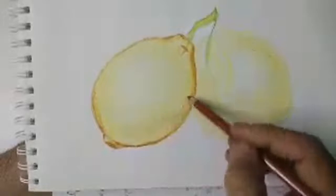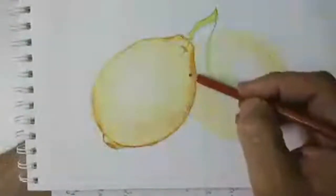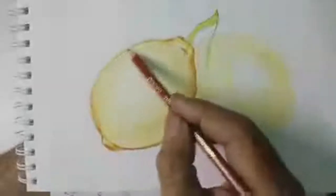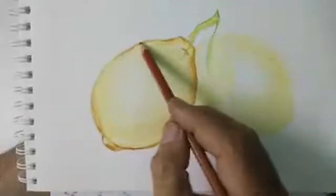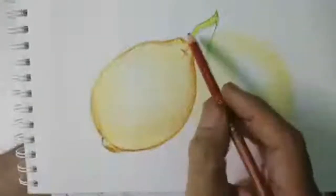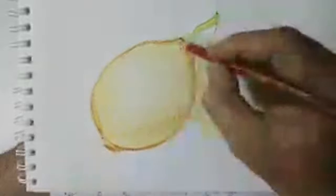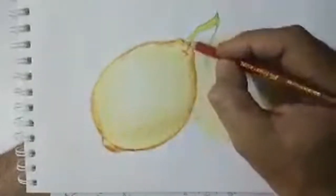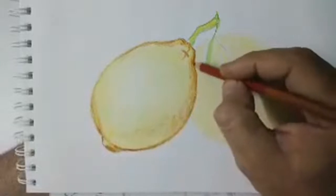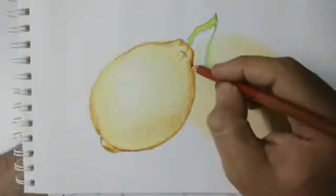Now rub this brown and come to this area and move the pencil in a circular path. The movement is in a circular path. Now here also. Now when I come to the detailing, then the effect will come out. And the same shade will go on the other one also.